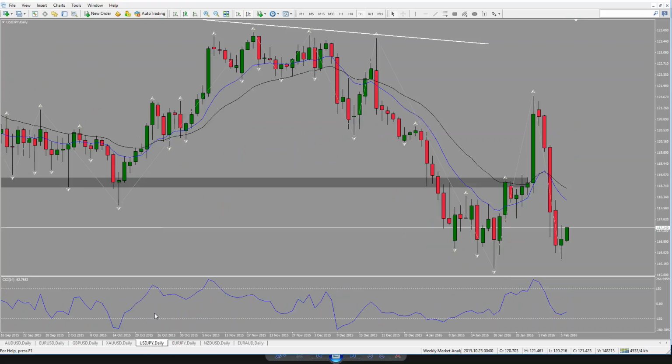Okay, here we go, US yen. So US yen moved significantly last week. It moved nearly 500 pips, and US yen generally doesn't move so much. So it was a very, very volatile week for it. Did anybody take this trade at the time? Did anybody take this particular trade as an inside candle?